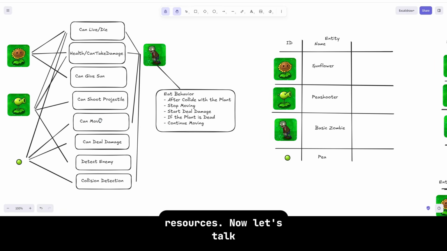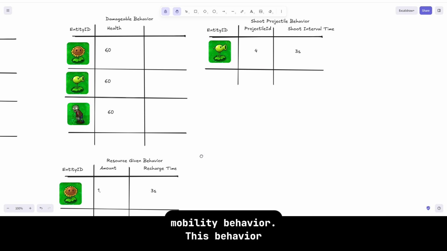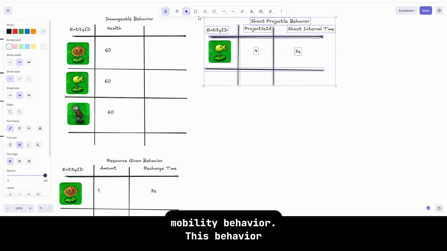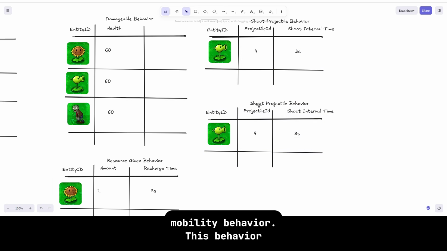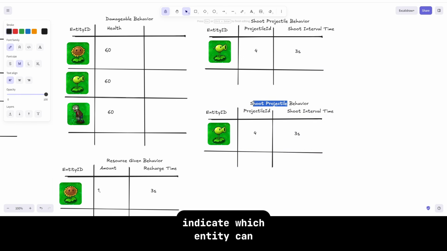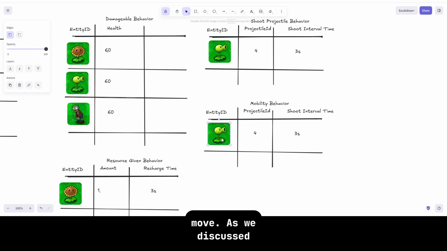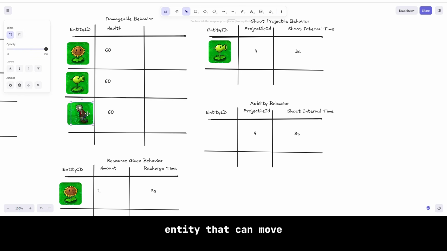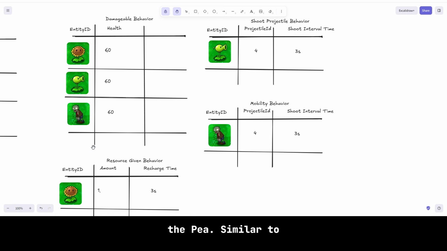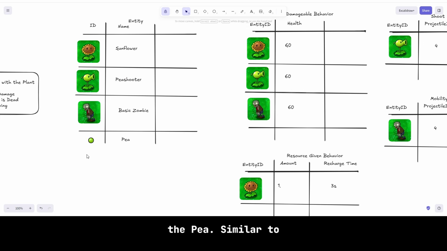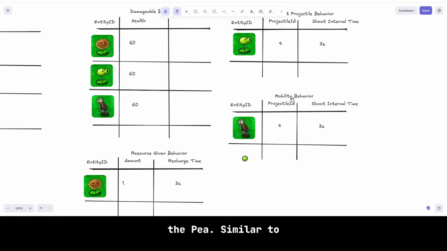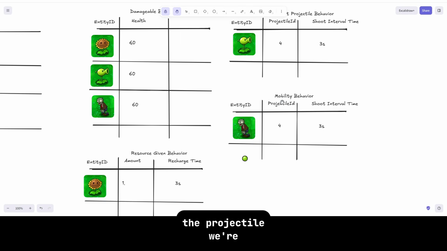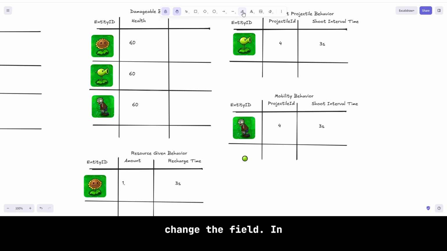Now, let's talk about the mobility behavior. This behavior indicates which entity can move. As we discussed earlier, the entities that can move are the zombie and the P. Similar to the projectile, we're going to change the fields.